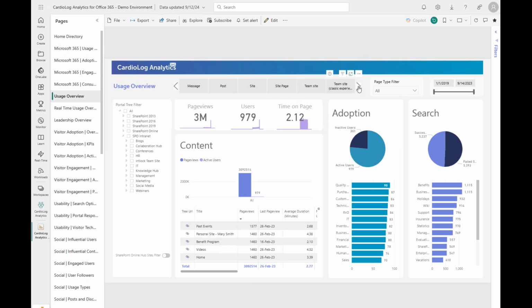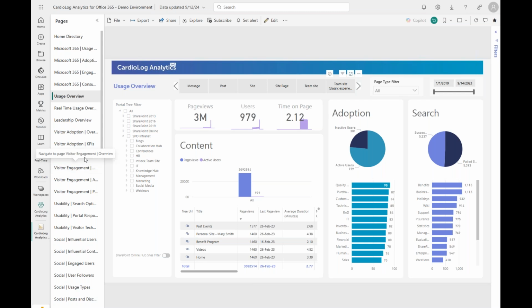Or if I go here to select sites, for example, then me as the tenant admin can now see a list of all of my sites, and then perhaps any sites that have not been used in the past month or quarter, and then take action, perhaps removing those sites, archiving them, or something of that sort.